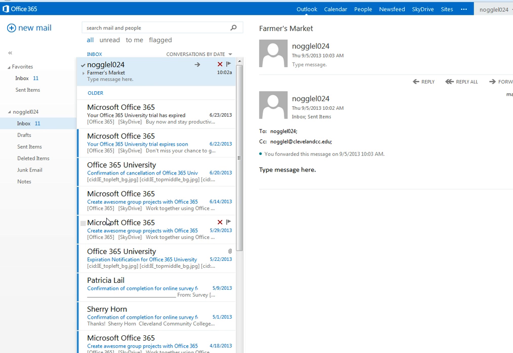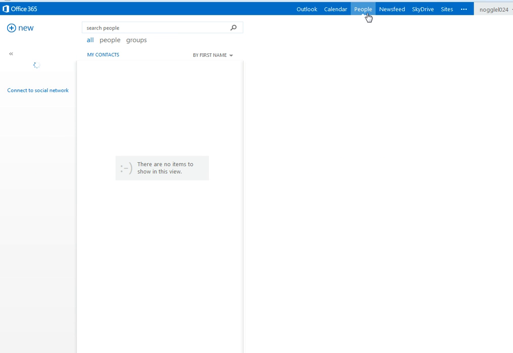So this looks a little bit different than what you saw in the client version of Outlook, which is what you see in the SAM training and in your book. But the first thing that you're going to be doing in Independent Challenge 1 is creating contacts. This is great. You might want to create contact cards for your instructors or for people that you email often. So to do that, you're going to click on People.